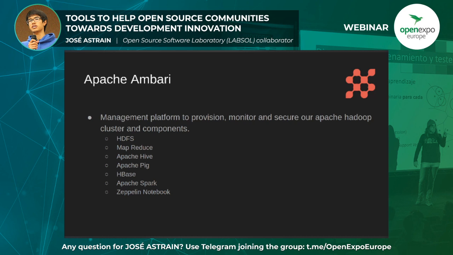This tool in particular, we have it to be ready for anyone that wants to work in a data science project.